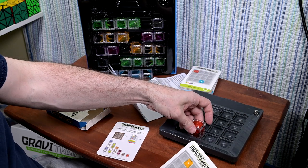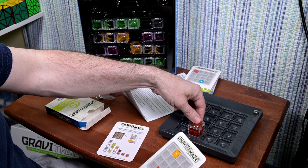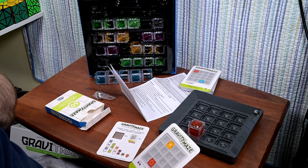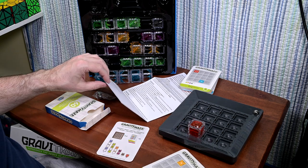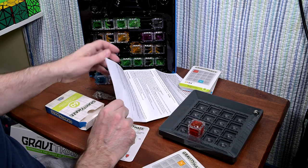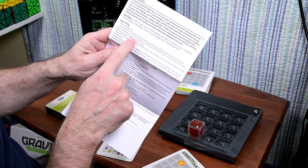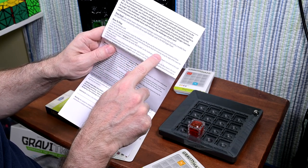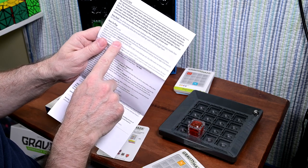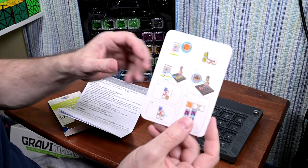Okay, there it is. And it looks like it comes out. Well, that's kind of... Huh. I'm not sure I understand this. Okay, building rules. A marble can never lose. Okay, select a challenge card, set up the towers. Make sure you position the towers correctly by using the black dot markings along the edge. See example diagram 1.1 on key card. Oh, there we go. It's the other side of the key card.